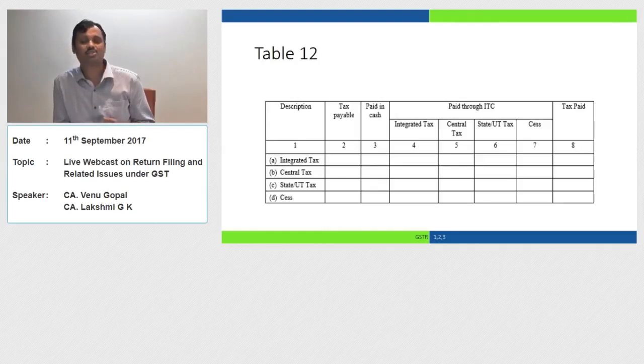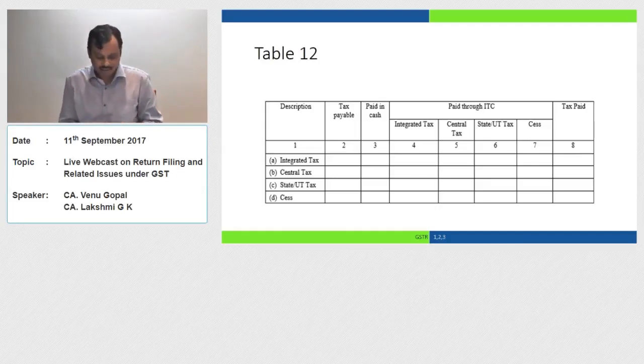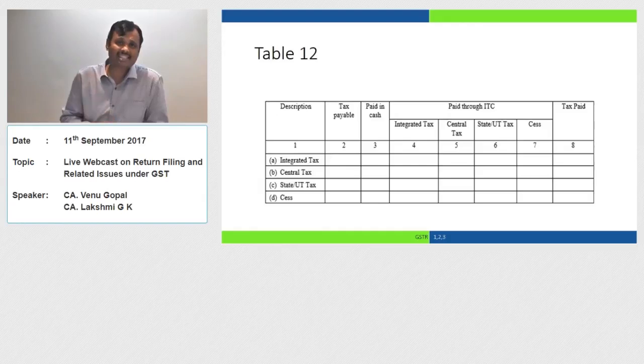The answer is there is no solution. You have to again pay the taxes, and make a claim of refund of the excess cash paid by way of your table 13 and 14, where you will be reporting how much excess cash you want. So in table 14, you will do the entry of that. You will draw the excess cash, but you cannot make the adjustment under table 12.